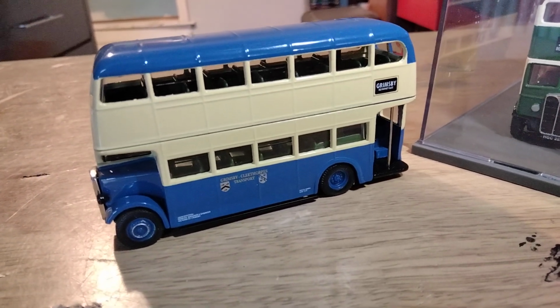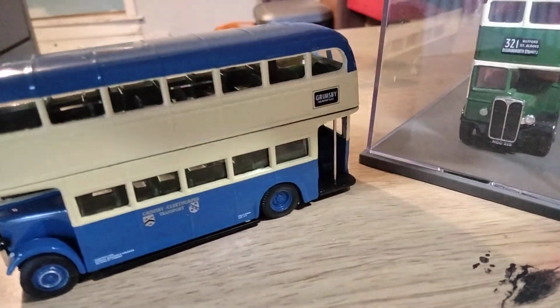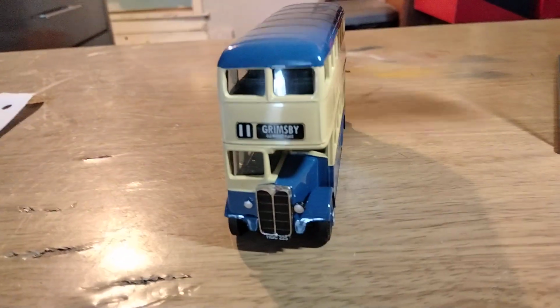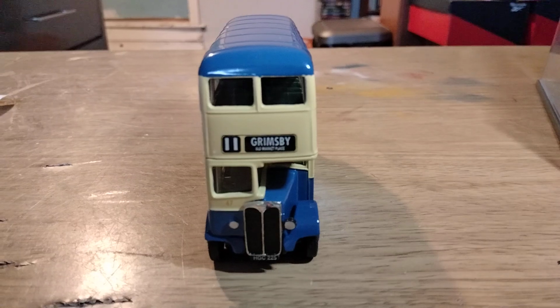The rail vehicle is back in the livery of London Transport, in the green and cream with the brown roof that you can see there. So we're going to have a look round the casting. As I say, I'll use the Grimsby one because it's not attached to its box anymore. So we start at the front.